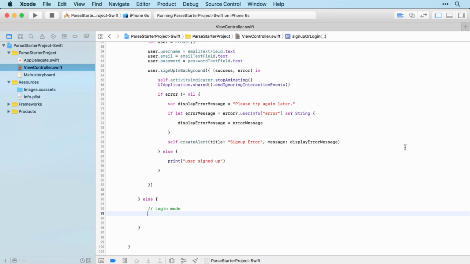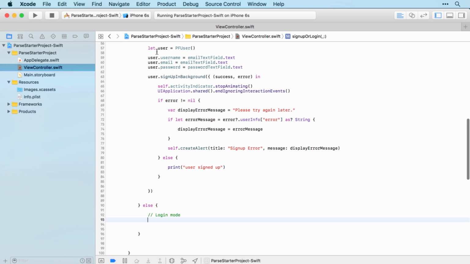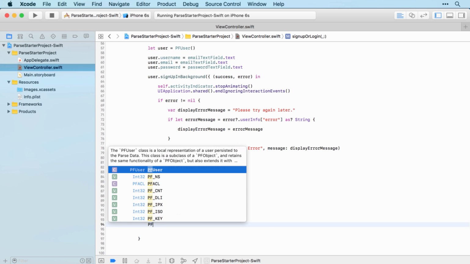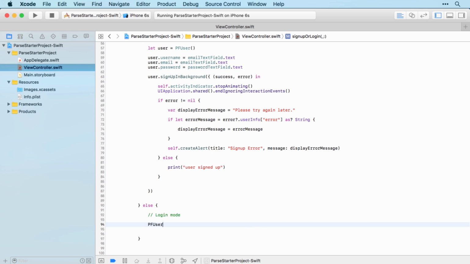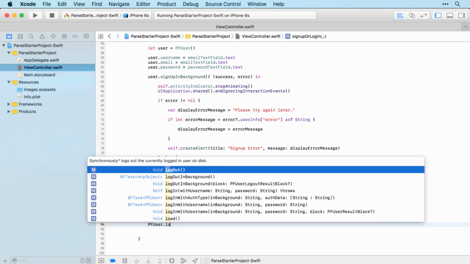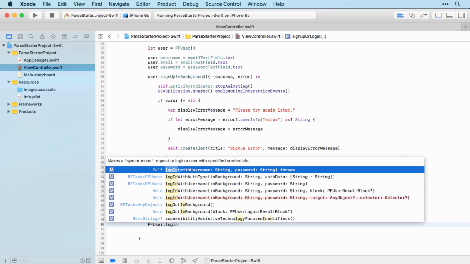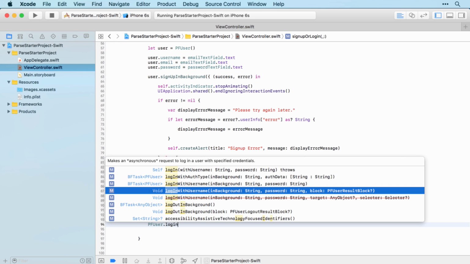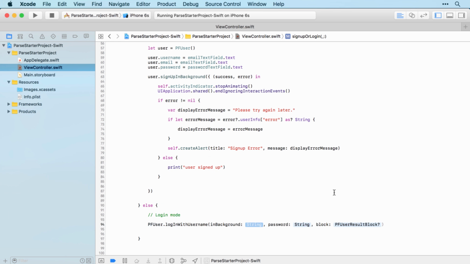So login works in much the same way as sign up, except we don't need to create a user ourselves. We can use the PFUser class, and then within that, we've got a method called login with username. And make sure you get the right one. We want login with username and password with a block. So that one.